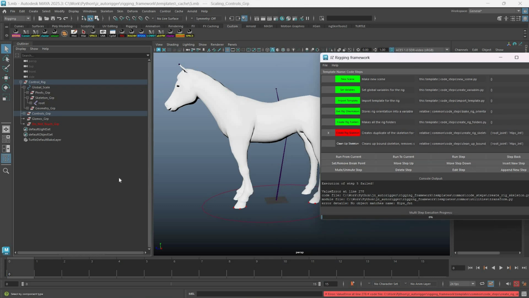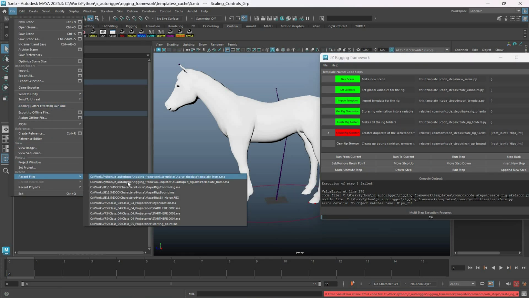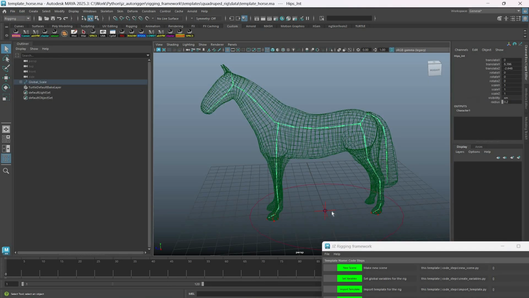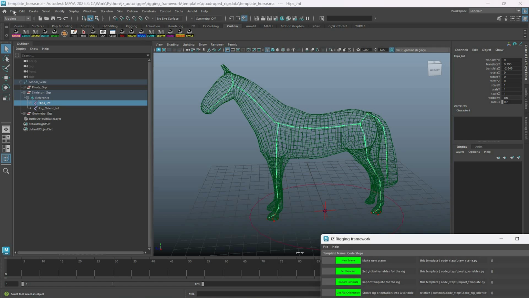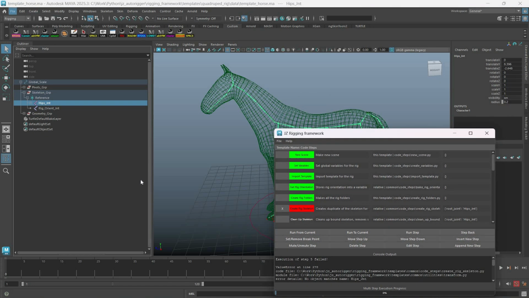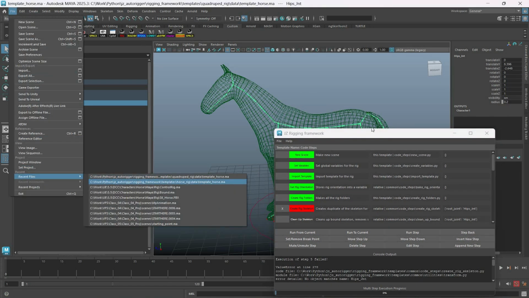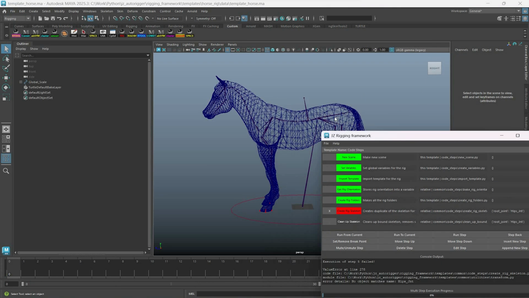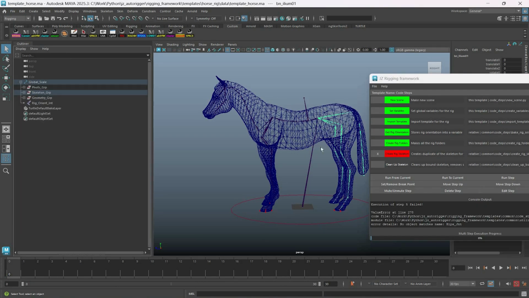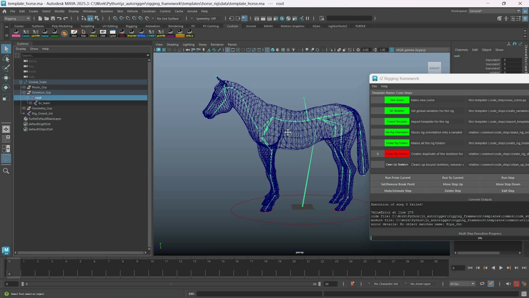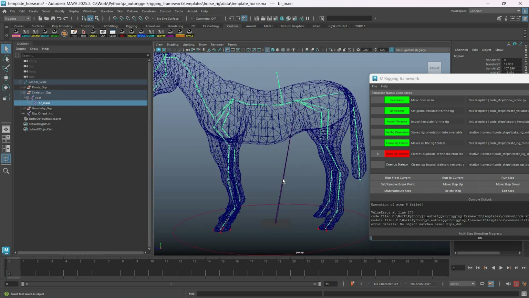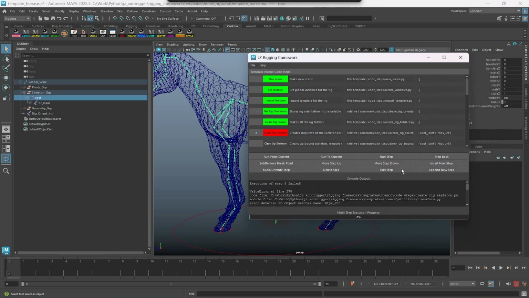So let's have a look at our other template. How was it set up? The hips joint was here, and it was the main joint of the rig. It didn't really have that root, right? So I could, in theory, just go into my template and use that child of the root, which is this one. Or I could just use the root itself, I guess. For now, let's try to use the root itself.